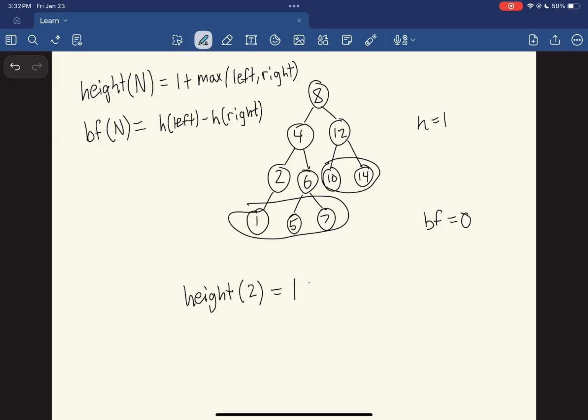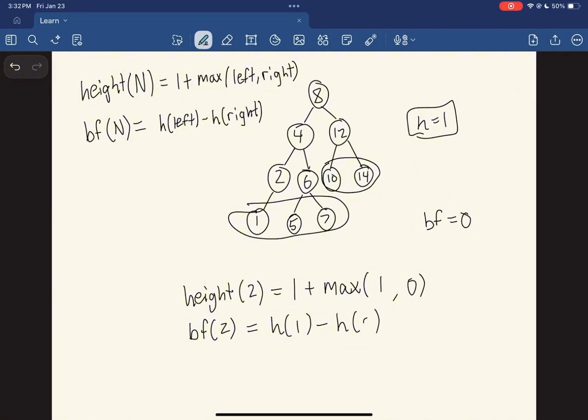That's going to be equal to 1 plus the max of the left and right. And then we have a balance factor for 2 as well. That's going to be the height of left side minus the height of right side. So left side will be 1 because node 1 has a height of 1, while the right is 0 because it's null. So the height for node 2 will be 1 plus the max between 1 and 0, which is 1. So the height will be 2.